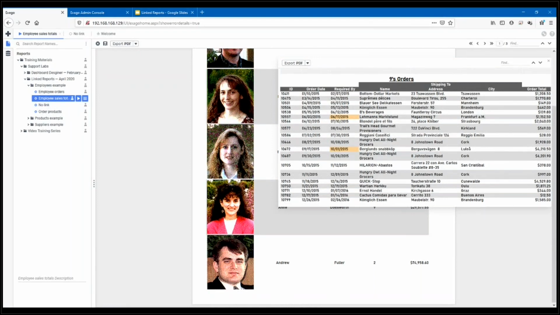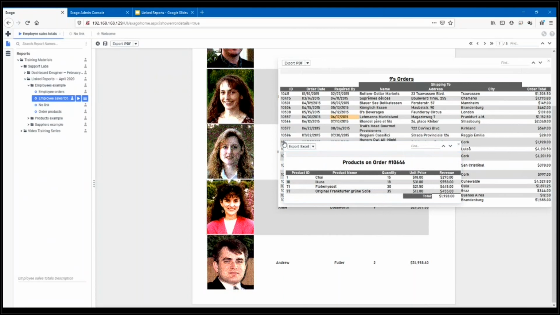Now, since this linked report is itself a report, we can drill down from it. So if I click one of the orders, say this one, we're now drilling even further down to see the detail rows of each order. This report shows what products, quantity, and price paid for each line item on the order. That's pretty cool. Now, so far, I have clicked on a report cell, but we can also drill down from charts. And so let me show you what that looks like.